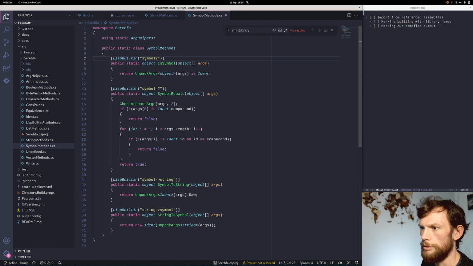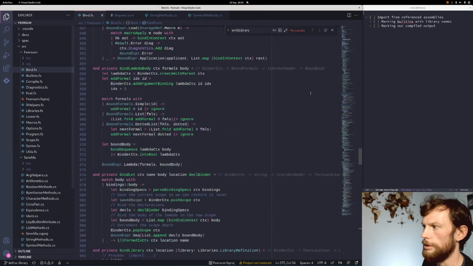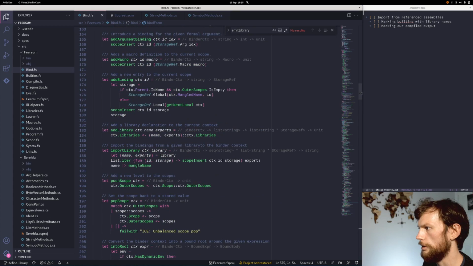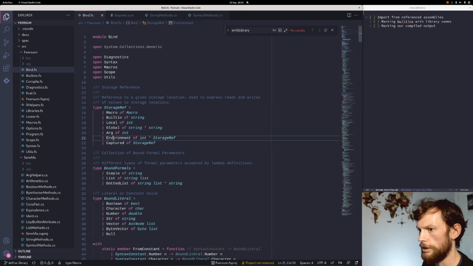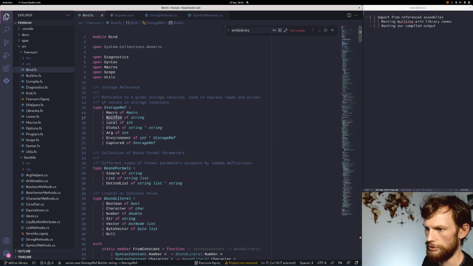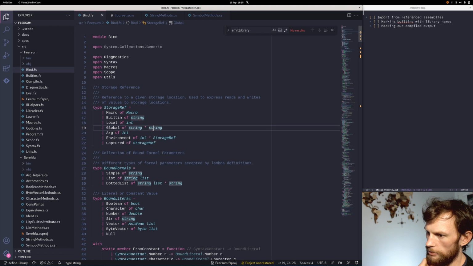Each one of these becomes a special kind of symbol, or as we call them in this compiler, a storage ref. We have a special kind of storage ref for built-ins, which just contains the name of the built-in, which is different from globals, which are a pair of the library name and the symbol name inside that class.